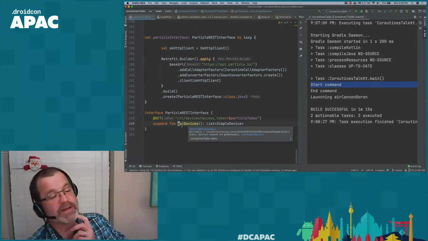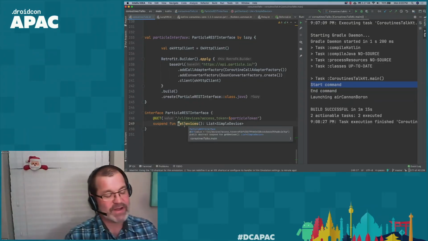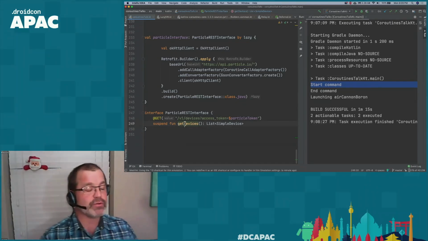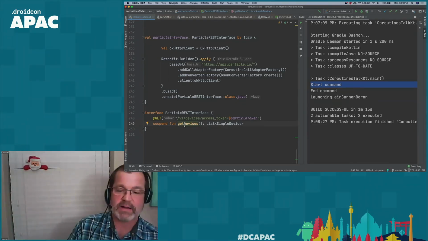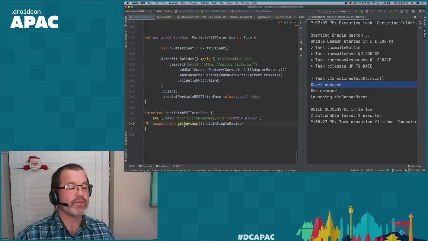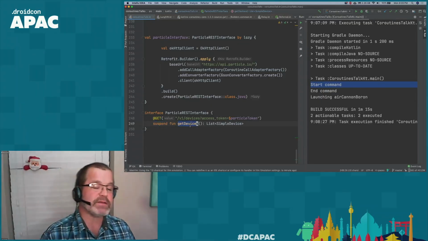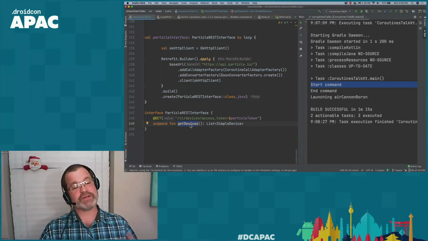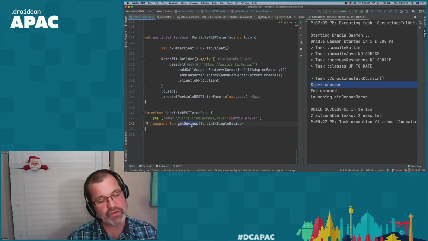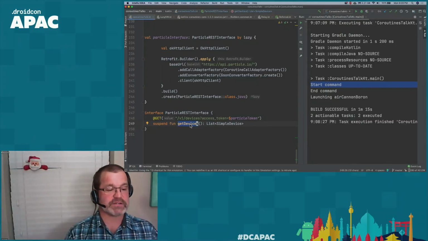Now remember, this is implemented by Retrofit. Somewhere deep down in this method call, Retrofit has to make a network call, right? Now remember, we're on Android, and we don't do network calls on the main thread in Android, right? Because the OS is event-driven, it would really mess up the UI experience. So we need a different thread of execution. And for that, remember, we told it to use coroutines. So at some point deep inside of this implementation, Retrofit's going to switch threads to a background thread. As soon as that happens, that's a trigger to the coroutines thread scheduler. And it says, oh, we need to suspend this function.